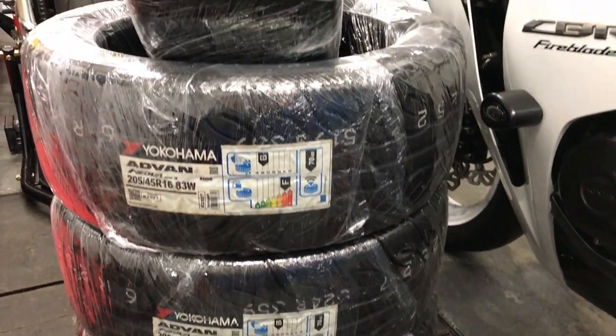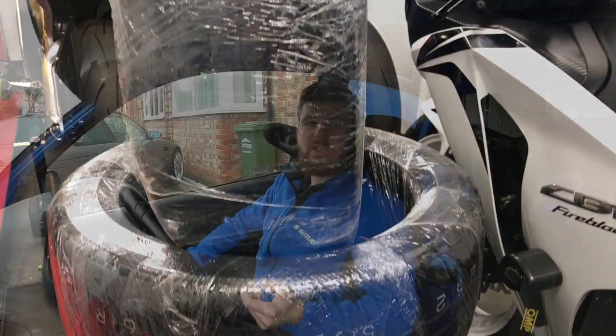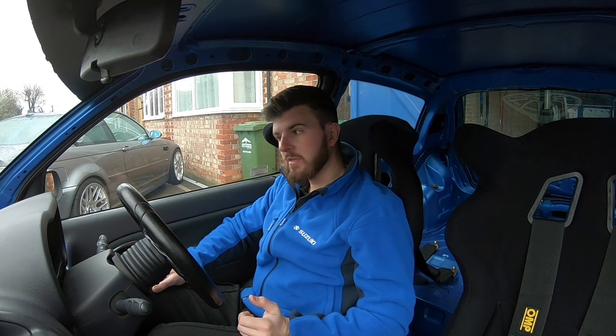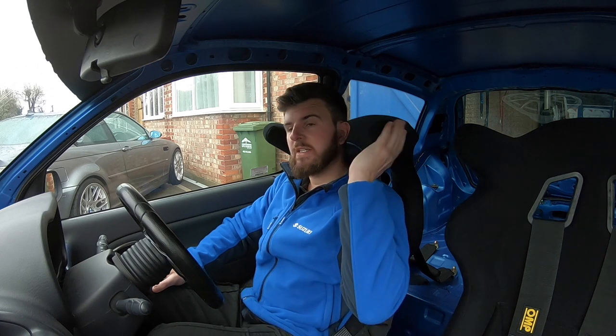Once they were back it was getting the new 808R tyres on. The reason I went with the 808Rs is they're a good compromise of a performance tyre that you can still use on the road. As I said, we do want to make this car friendly for the road to some degree as we will be driving to the Nürburgring in it. It needs to be usable legally on the road, but that brings me to another point — a few of you commented on the last video something I wasn't aware of: you're not allowed wraparound seats on the Nürburgring.